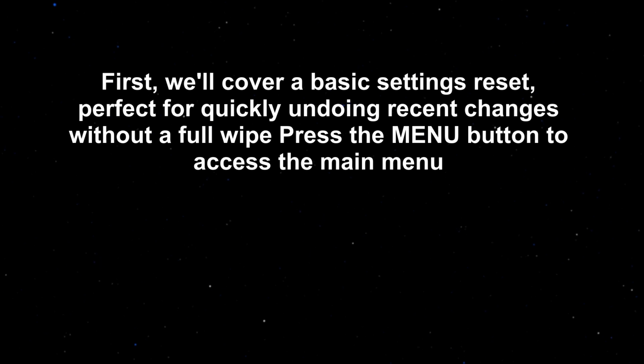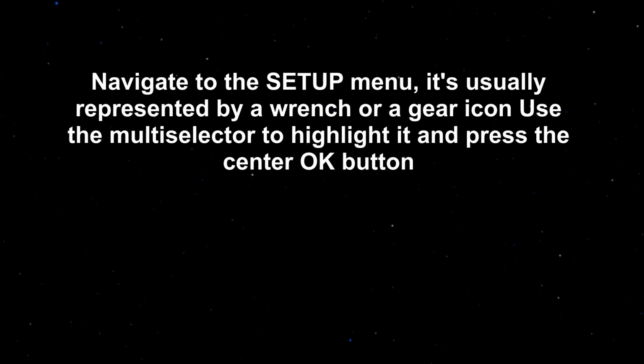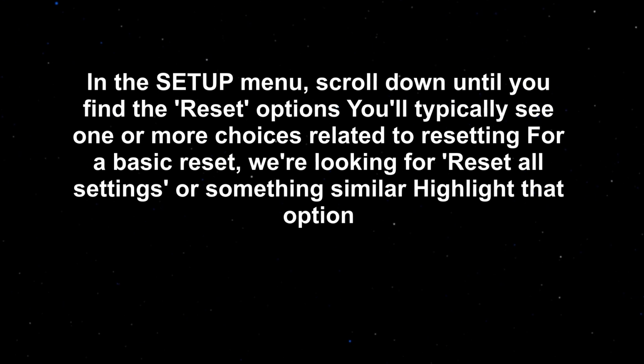Press the menu button to access the main menu. Navigate to the setup menu. It's usually represented by a wrench or a gear icon. Use the multi-selector to highlight it and press the center OK button. In the setup menu, scroll down until you find the reset options.